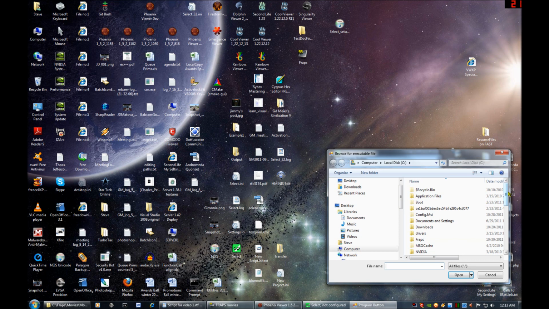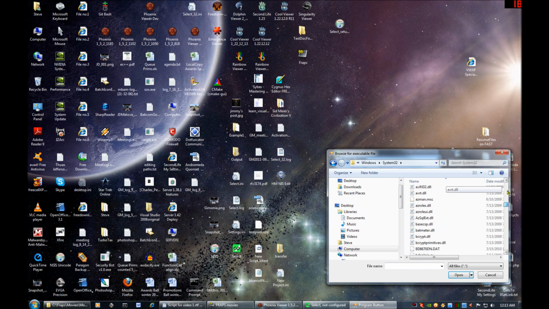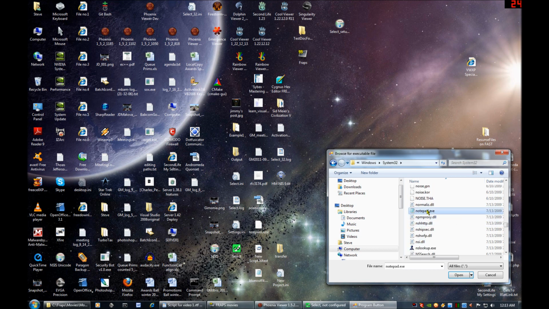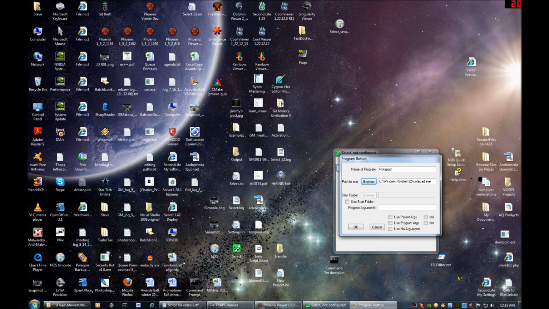Go to the Windows folder, and then we go to the System32 folder, which is down here. And then if we start looking down this way, we shall find Notepad at some point here. There it is. We press Open.